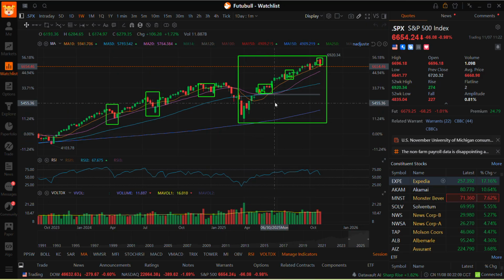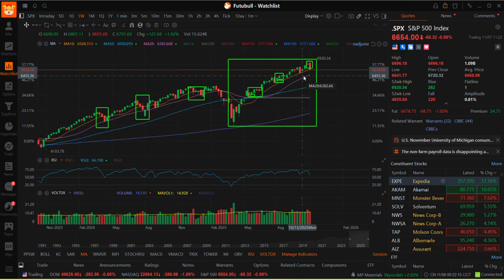I like to flow with the weekly trend. The weekly trend means I will stay above this 10 MA of the weekly, and then a break of it. For example, if I had entered here, and then we are going up, I'm going to stick until this 10 MA is broken, then I am out.